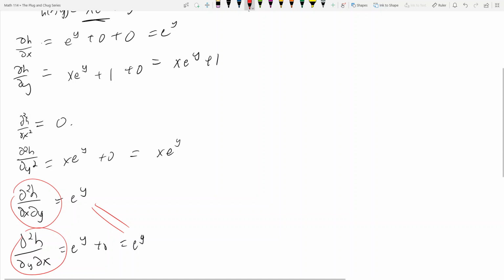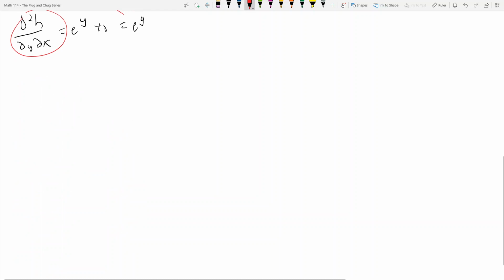It makes sense. And so that's going to be how we find second order partials. You have to find the first order partials, and then differentiate from there. Okay, cool. Let's continue on then. And now we're going to take a look at implicit differentiation.